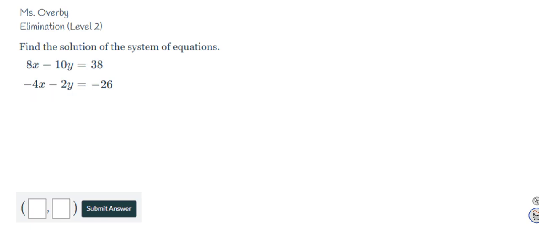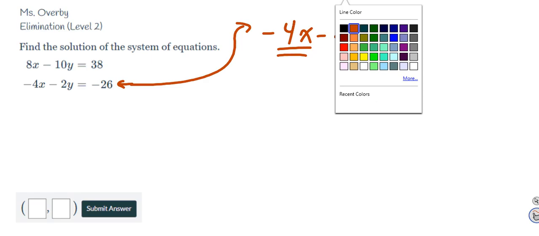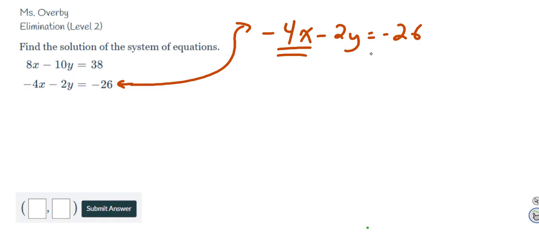So what I'm going to do is I'm going to take this equation, I'm going to work with it. Let's bring it up here and rewrite it and say, you know what? We are going to make this term a negative 8x. And we're going to do that by multiplying it by 2. So what we're going to do, and this is legal, we're allowed to, let's take a multiplying, bright green. If I multiply this term by 2, I get negative 8x, right? But if I'm in an equation and I multiply one of the terms by 2, I just messed up the equation. But if I multiply every term by 2, the equation still stays the same.